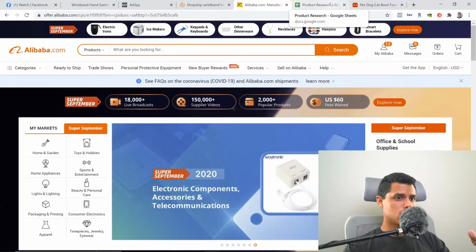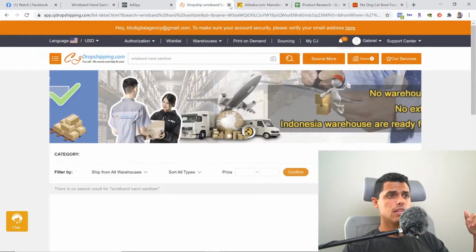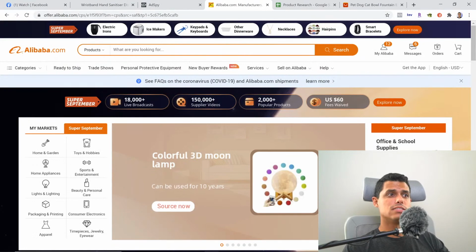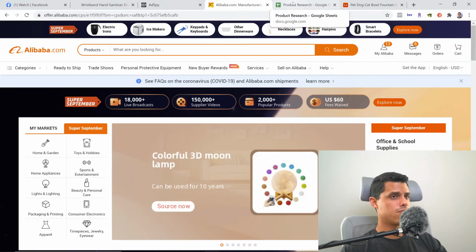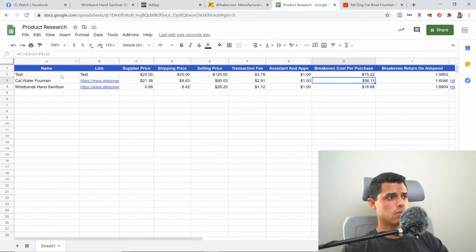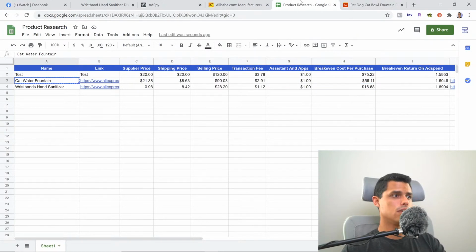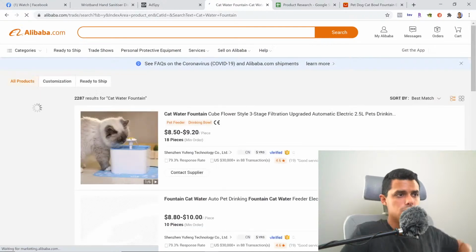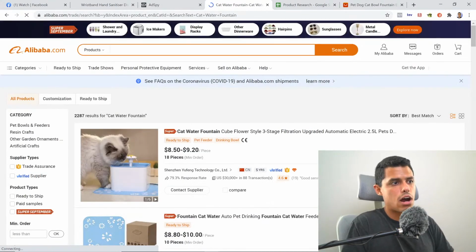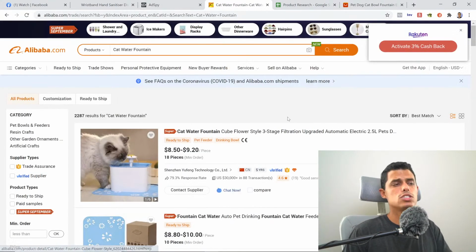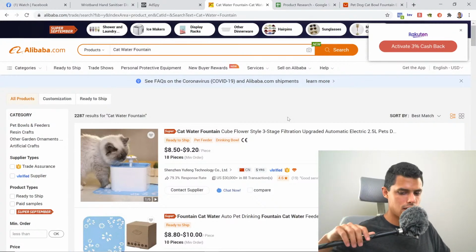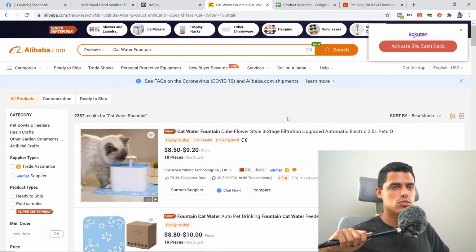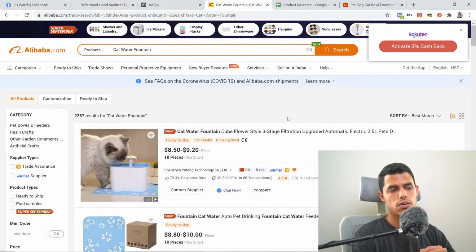Try not to use AliExpress too much. Then we can go to Alibaba and see how much it costs to buy 500 units from our suppliers. If we copy the name and search Alibaba, we see our product right here. Alibaba is like the big brother of AliExpress. This is the place where you buy in bulk, okay?